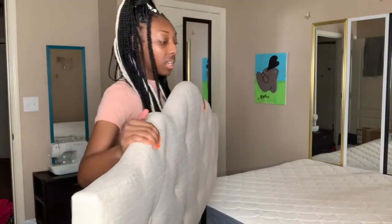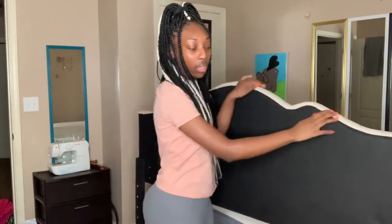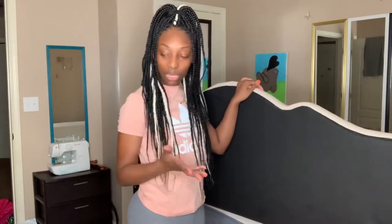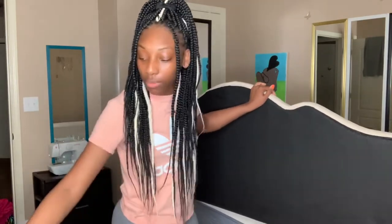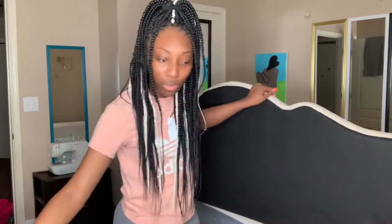Here it is right here. I can't really show you, but you know the kind of headboard like this. Right now I'm going to try to link it to the thing under the box spring, what is that called? I'm not sure, bed rails or whatever. I'm going to try to do that. If it doesn't work, it's just going to be sitting against the wall with my bed to it. I think that's what I'll do until I get actual help, because I have all these little pieces and I don't know what I'm doing. To tell the truth, I don't. I might need my boyfriend here to know how to do this part. We're going to see what I can do, and I'll give you a break.